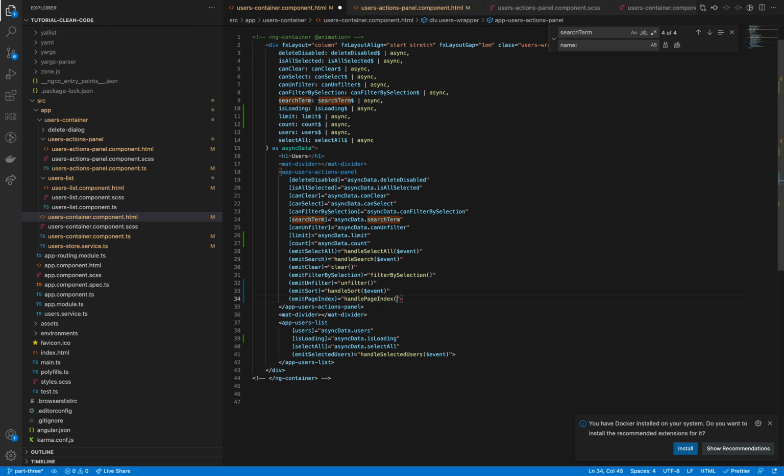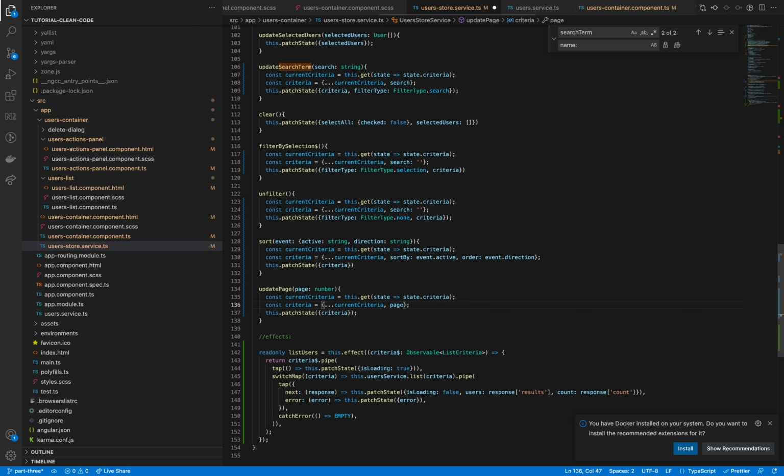And here we can have an update page. The page is a number. This patch state criteria, and the criteria still we're gonna take it like this with a get method, but this time we're gonna change page. All right, now let's see if it works.